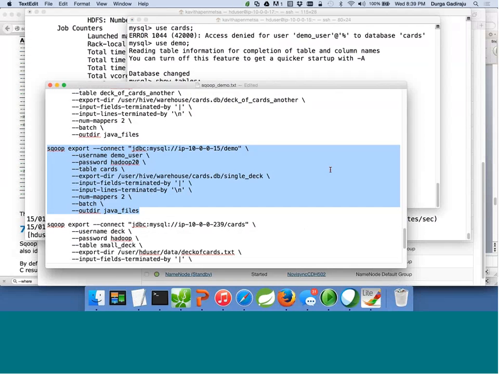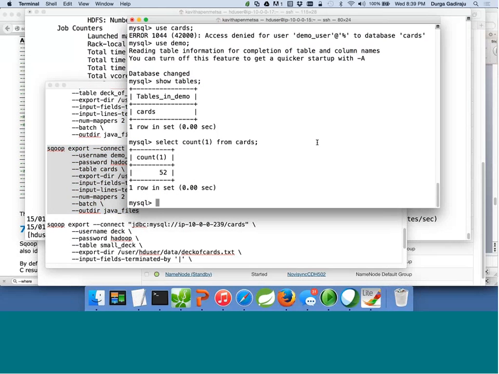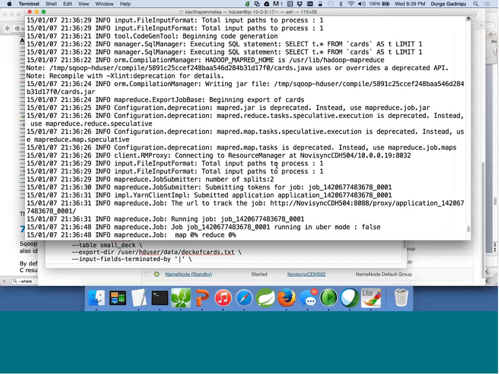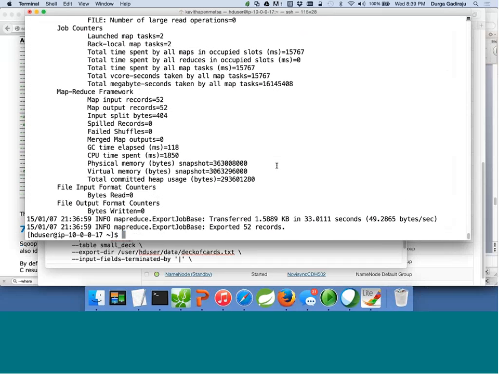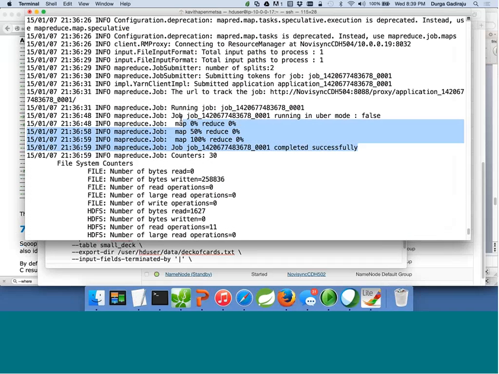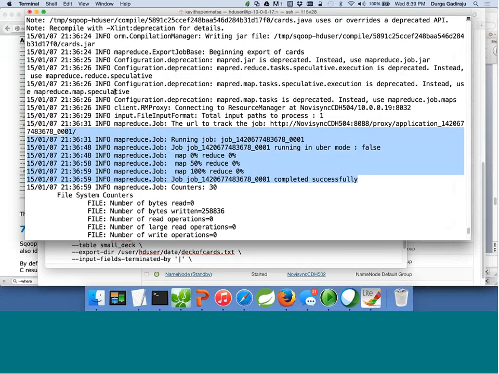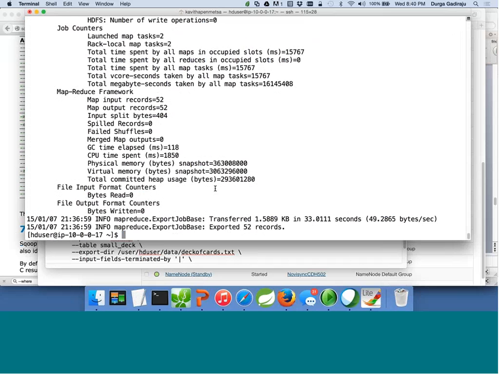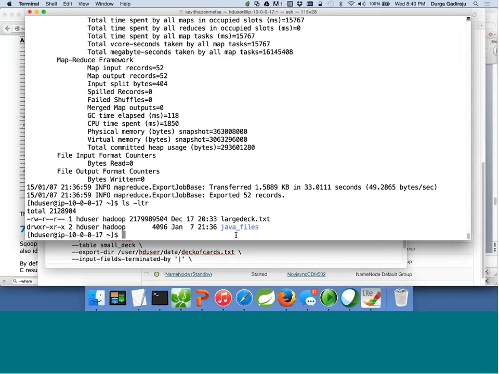Now, if you try to decipher the output that is generated, most of the output is from the MapReduce framework itself. It has the counters information and also the progress information. But there are certain differences like this one. Using this query, it will query the metadata of the table and create a jar file, where it will create a POJO class which defines the structure of the table. By default, it will create a directory called Java files wherever you run the job.